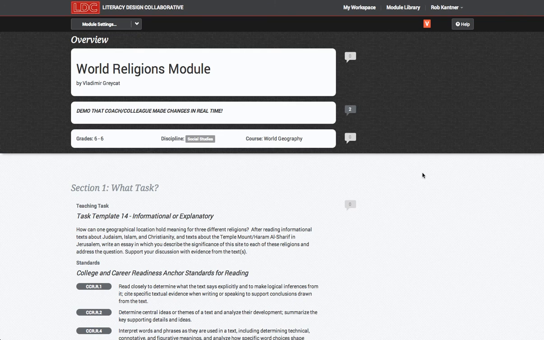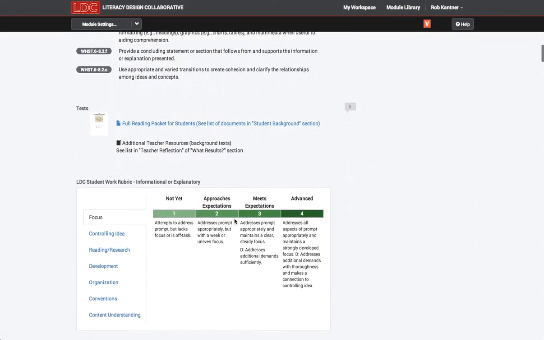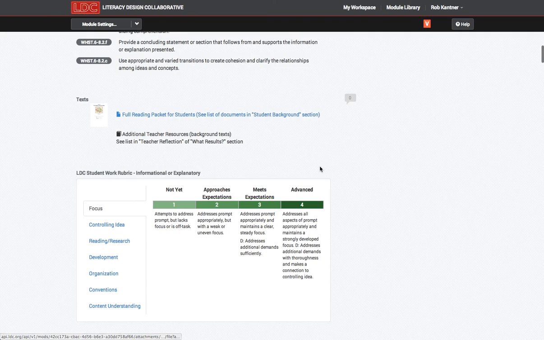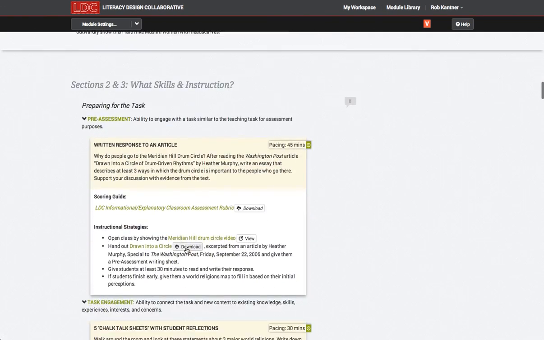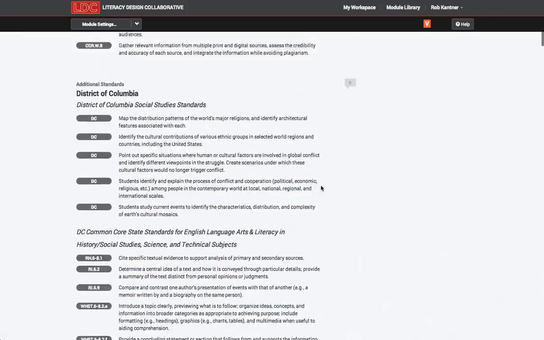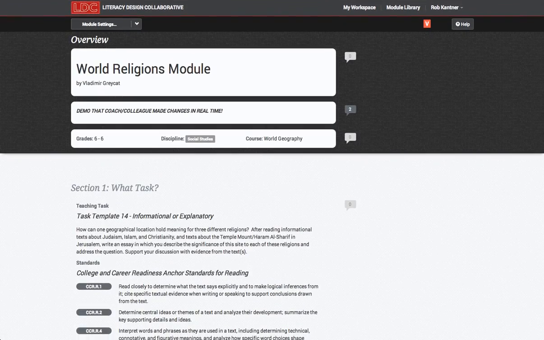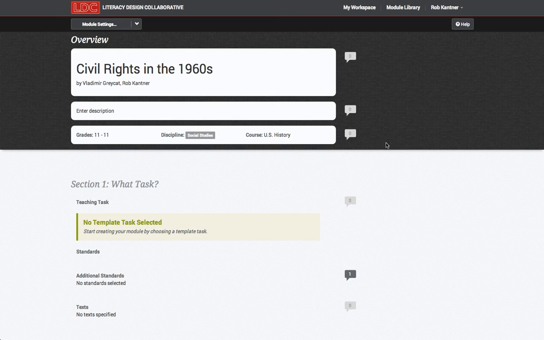This module is shared with me from a colleague who has only given me the ability to view. So I can see his module, but I'm not able to edit anything. There's not a single place throughout the module where I can click and make changes to the work that he has done, but I can access every part of the module and all the resources that are a part of it, including downloadable attachments.